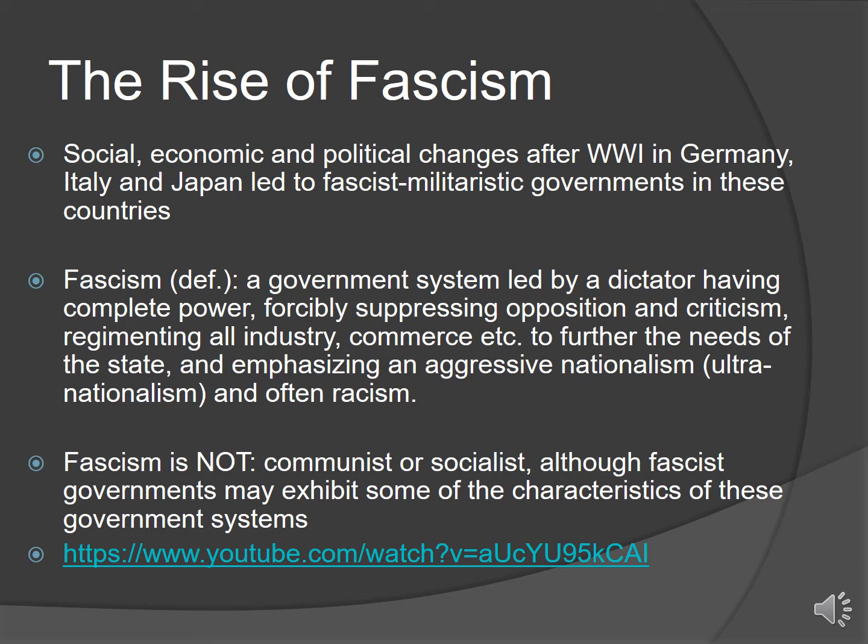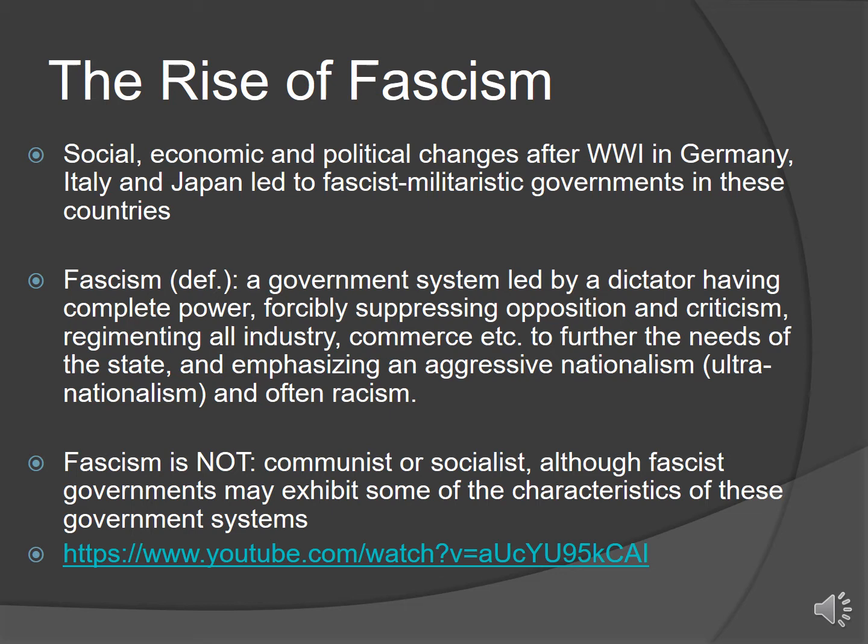So the definition of fascism, again, sort of textbook definition here, is a government system led by a dictator having complete power. So this particular dictator is going to really feed off of this sort of cult of personality. They are going to depict themselves as a savior to the people, part of the strong persuasive messaging of fascism is that people have somehow been victimized. And so this dictator comes along, and this dictator is supposed to somehow lift the population, lift the country out of its suffering. And so that's the role of the dictator.